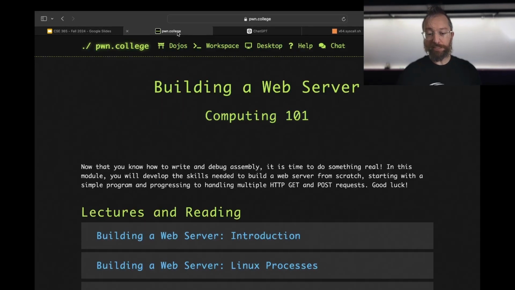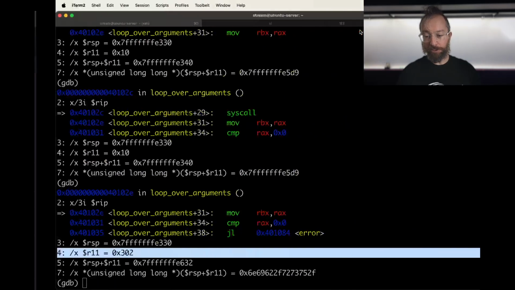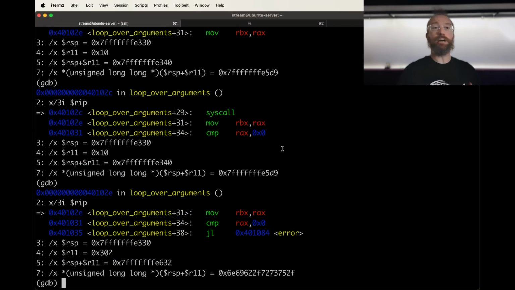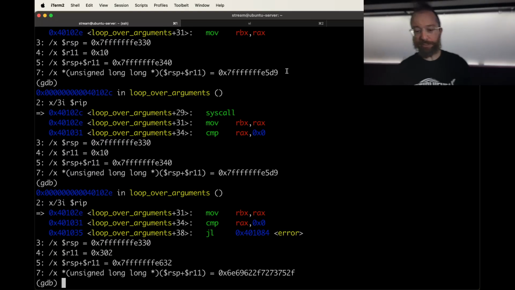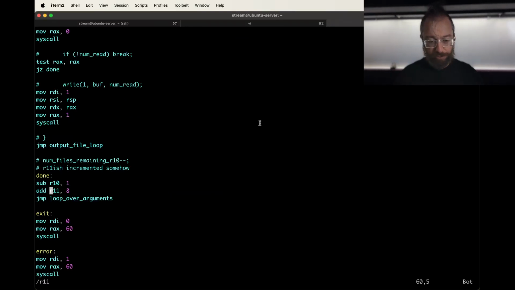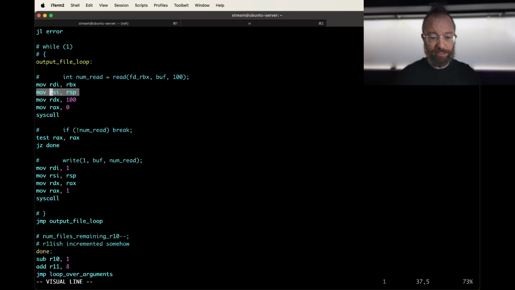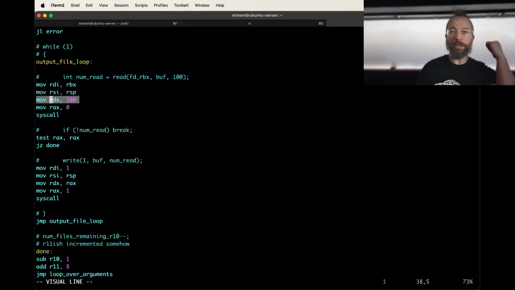So R11 is up to us to save, right? The typical way to do this is by pushing R11 to the stack and popping it off. We're not going to do that right now because I don't know what else we use the stack for in this super crazy thing. For example, we probably read onto the stack here, and yeah, for sure, we read onto the stack. So that's a bad idea anyways. Oh, well, we read 100 bytes behind us on the stack.